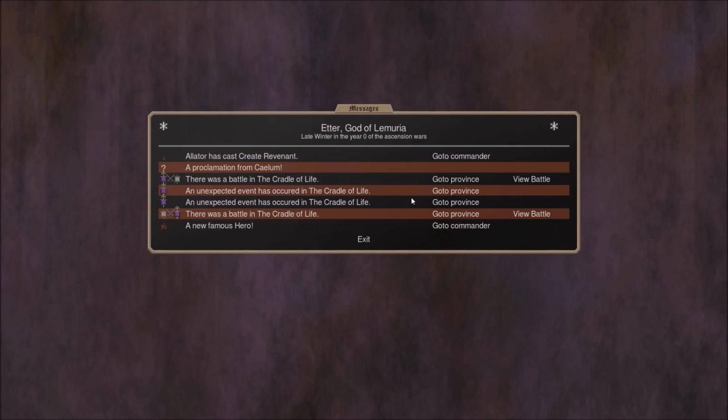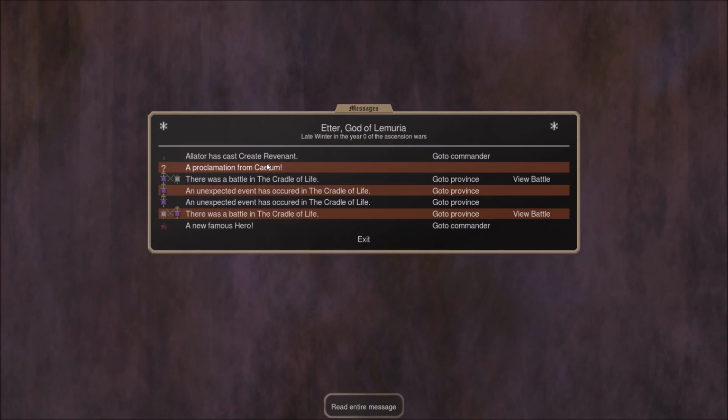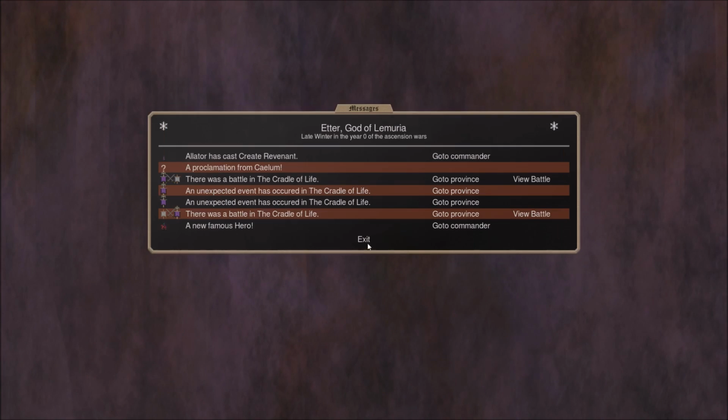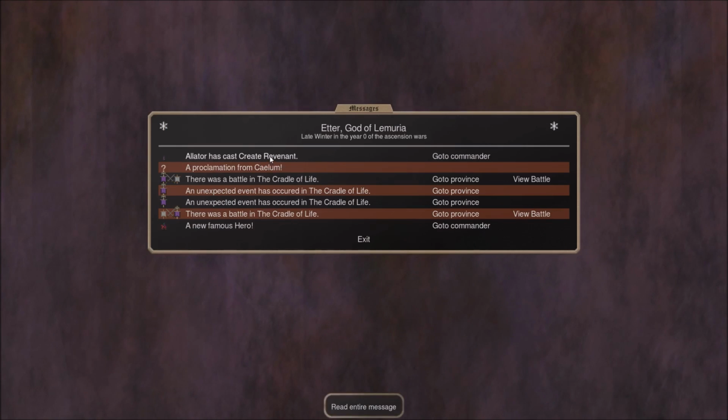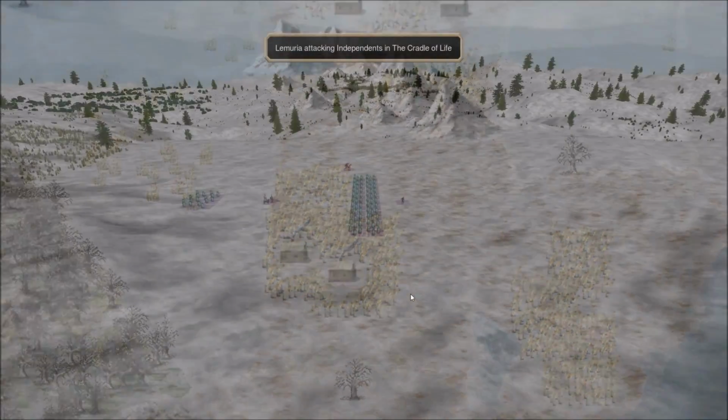That was a long battle. Calum, alright. The flyers, that could cause problems. Battle in the Cradle of Life.